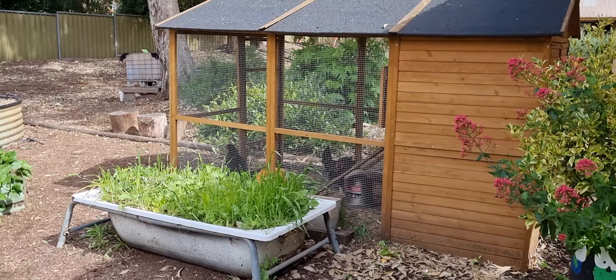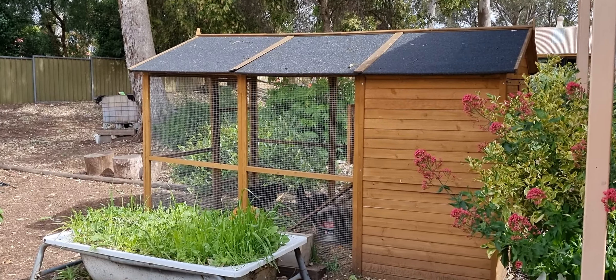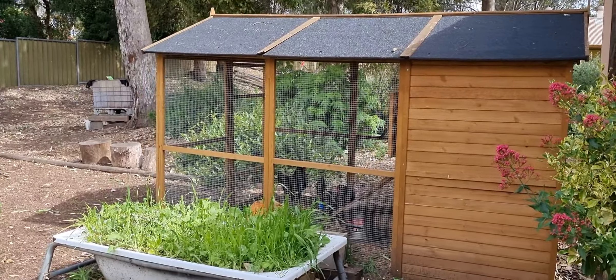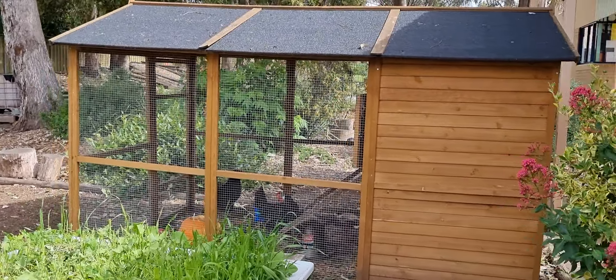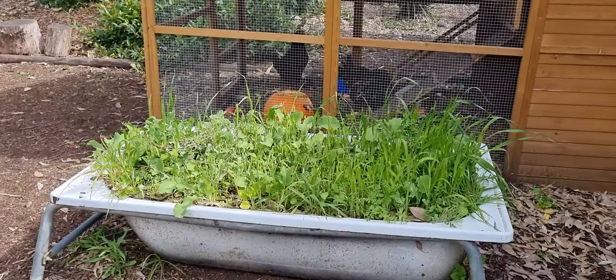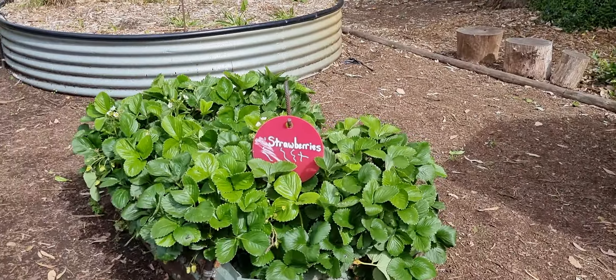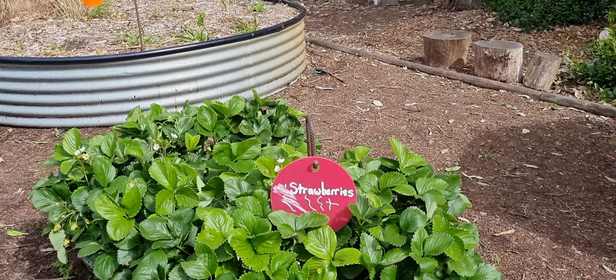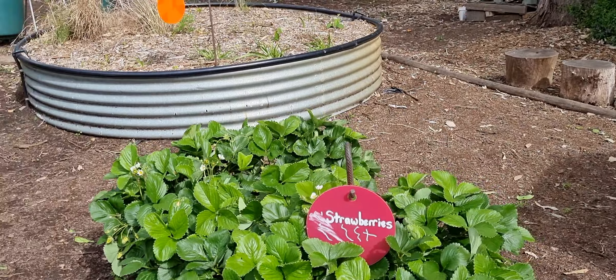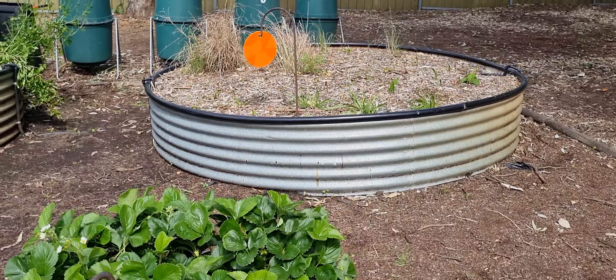Let's start here in the chicken coop because I was drawn to this amazing coop with these beautiful gardens that have just started. This year they've got chickens and they are laying eggs, and we have a beautiful wicking bed here reusing the bathtub, and amazing strawberries. I love their signs — so clear, so great because they're renewable and reusable.